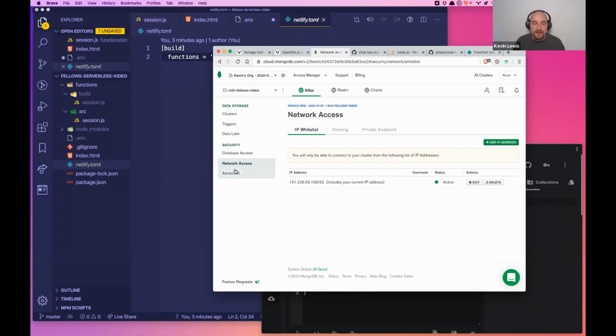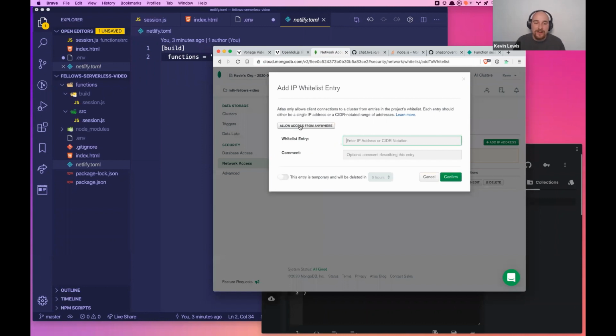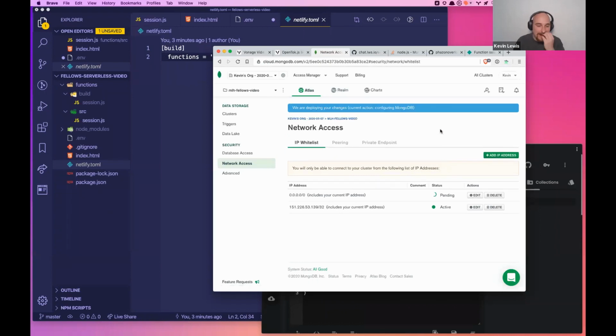So I've gone to my project, I've gone to network access, I can add an IP address. There's this button that says allow access from anywhere. If you click it and hit confirm and just let that change deploy, now it is not only for IP addresses that are on the allow list. It is now available everywhere, which means all that's stopping someone being able to access your database is access to your username, password, and URL. So just be aware that, if you're thinking in terms of risk, you have increased the risk somewhat. In the context of this application, no, that is okay.